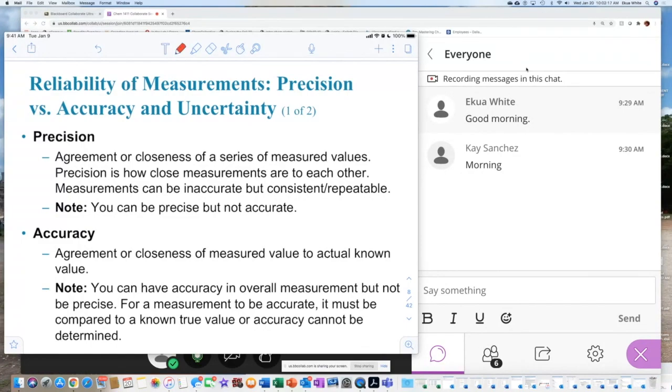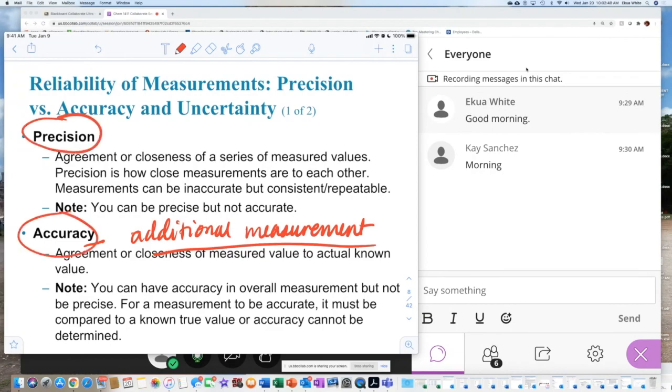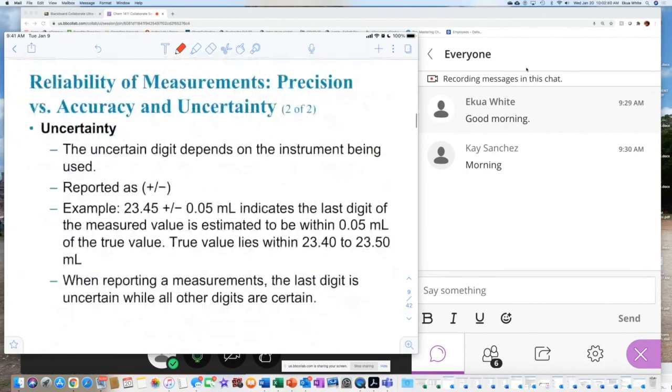So the difference here is with accurate, you need to have an agreed upon measurement to judge your measurements against. Okay. So once you get the hang of this, then it's very easy for you to tell where the question is leading. So once I figured this out in school, I saw a question like this. I actually got excited because my question was, is this question about precision or about accuracy? So let's go ahead and move ahead.